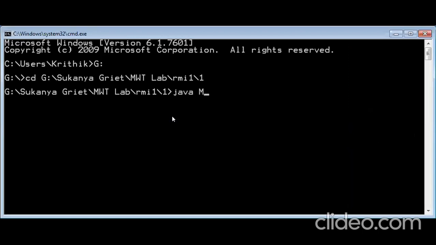What is the server application name? MyServer. We have already compiled the program, so directly run the server application. Here I have run the server application. Next, run the client application. To run the client application, open another command prompt.